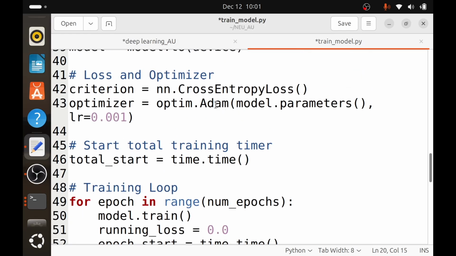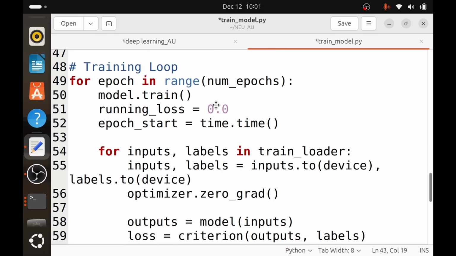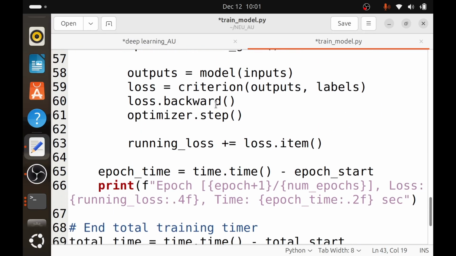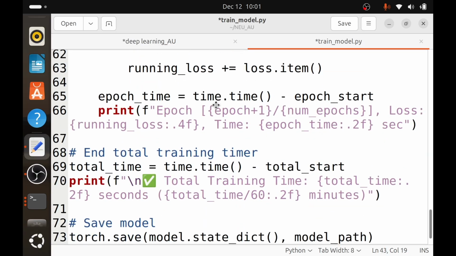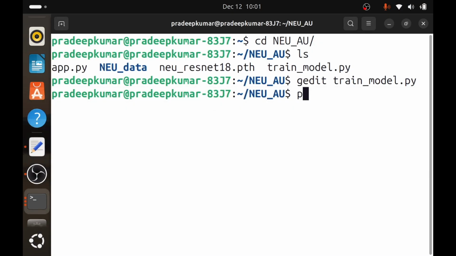So optimizer, you can see I use the Adam optimizer. So I told you about gradient descent and the Adam optimizer. So here I am using Adam optimizer by default. Okay. So actually you need not write this code by yourself. Even using an LLM, ChatGPT, you can take the code. But the only thing is you must understand the concept and then take the code. So by now you will never forget what an epoch is, right? You never forget what a batch size is. Okay. So I made you understand how deep learning really works. Now I will be training the model by running the Python file train_model.py.